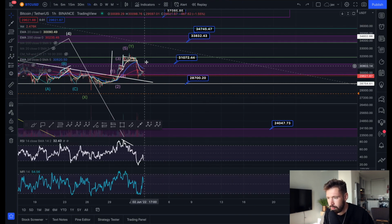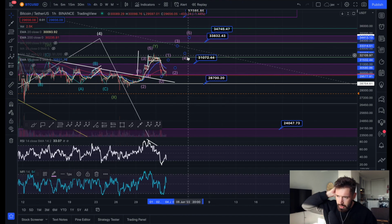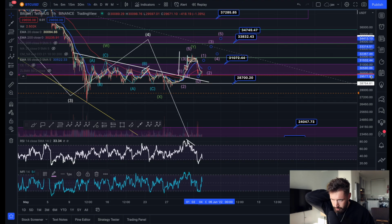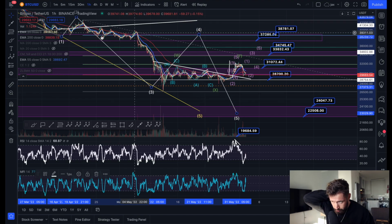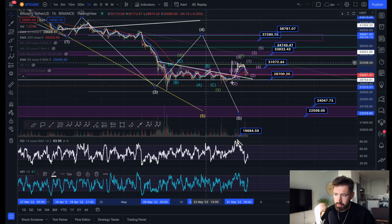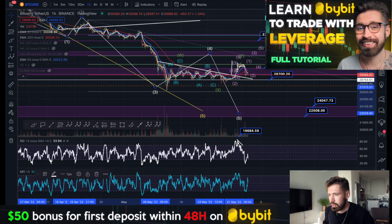So if you see us start to bounce here, that's when you can see that 5-wave move up to 33 to 34K, get rejected in my opinion, and start to come down to that 22 to 24K level. This could be the bottom if our wave 4 were to come up and invalidate and push up into the wave 1, which is coming in at about 38K. Then it could invalidate this, and this could be the bottom for BTC, but I don't think it's a likely scenario.